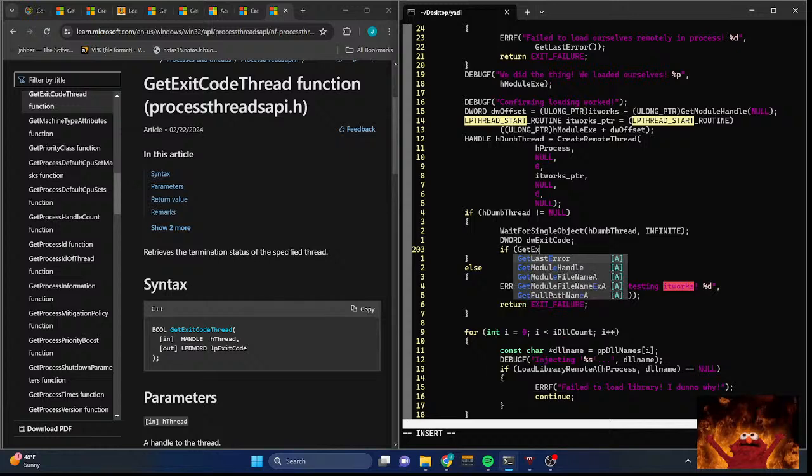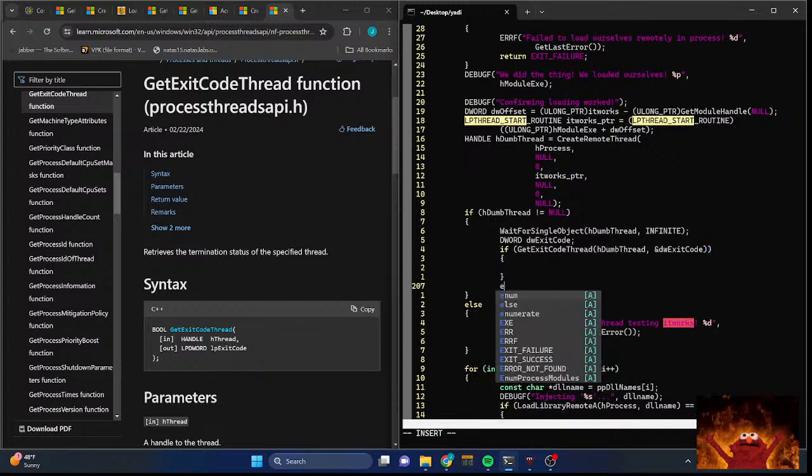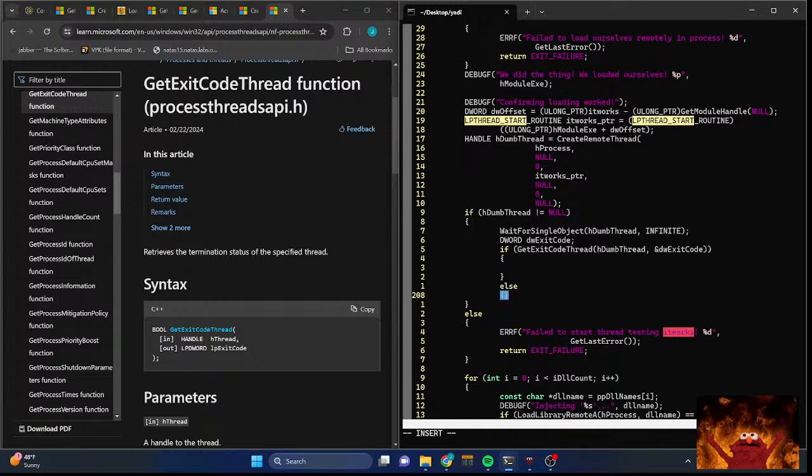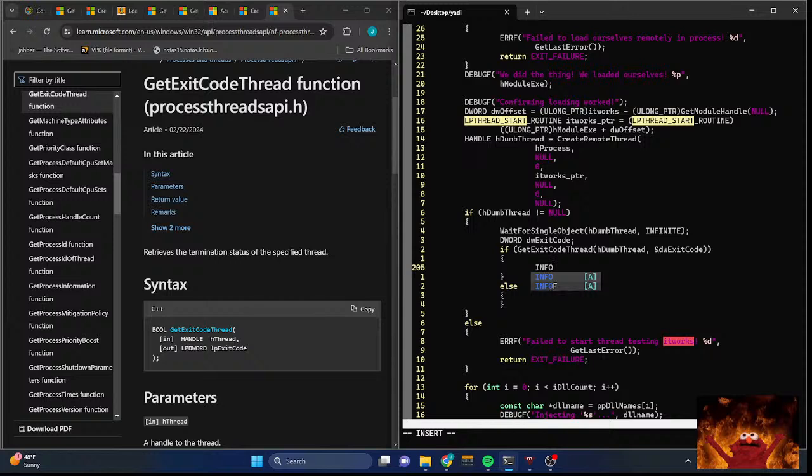If GetExitCodeThread, hDumbThread and exit code, else info or debug if it worked. %d exit code.